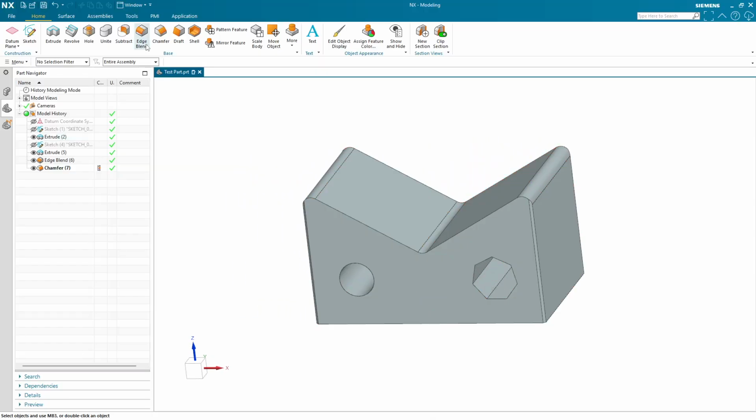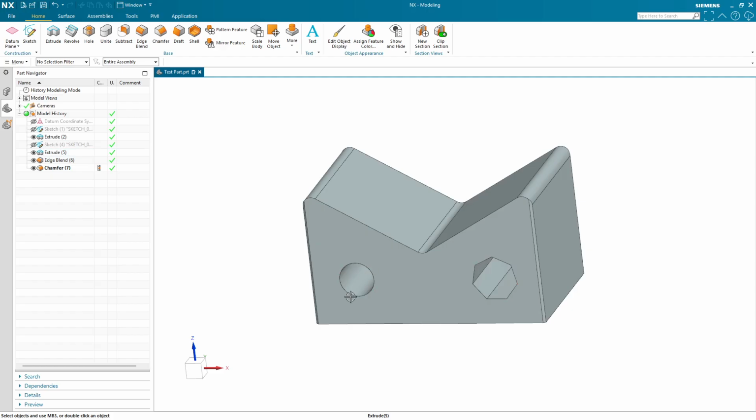So to clean that up with edge blends and chamfers, we can apply draft out here. You can unite two bodies together if they weren't united before. You can subtract one body from another out here. So let's say we extruded these as solids and we press none.